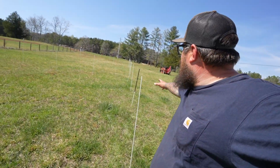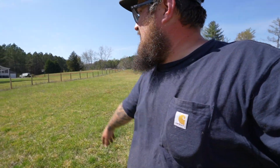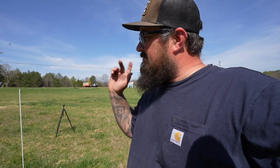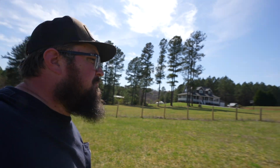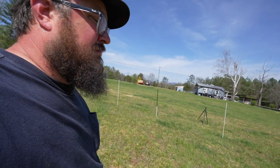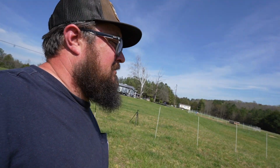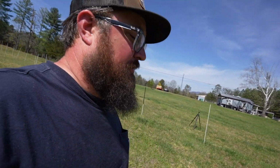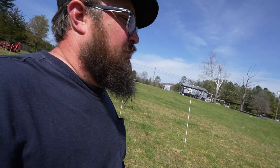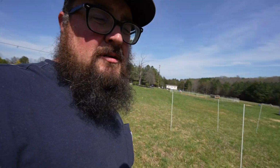So here we go. I got the paddock set up. They're, I think, a little over 2,000 square feet, if my math does me right, multiplying two numbers together. That should be plenty big with us moving them maybe a couple times a week or maybe once a week. I'd love to see how the land holds up. Like I said, it's all new to me. We've been using the Premier One stuff and moving them around for about 2.5 years at this point, and that's been working well. But I think this should really work out nicely.